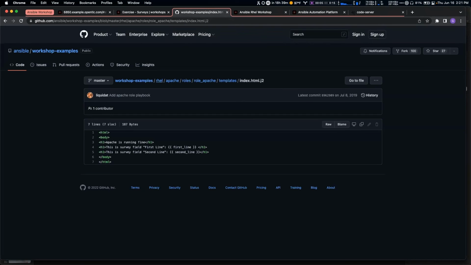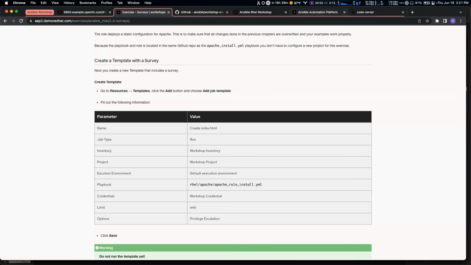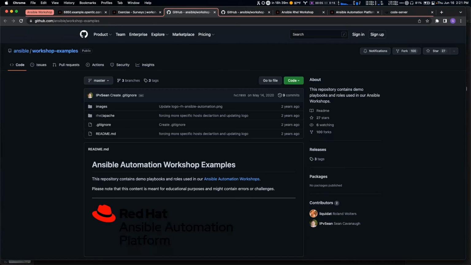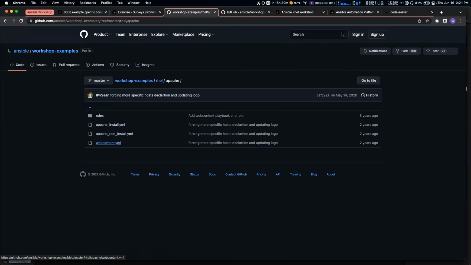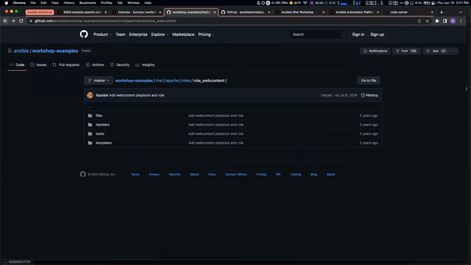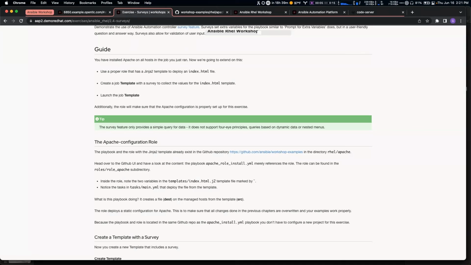So let's look. Oh, we don't have that one. We need to find that one. Where did it say it is? In the rel Apache directory, the other roles, Apache rel install.